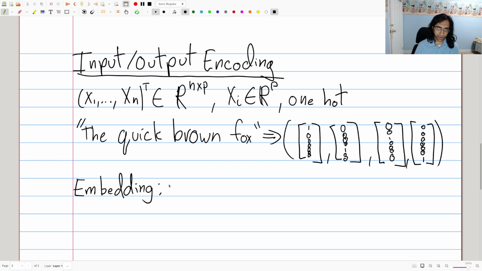So we can just think of it as x, where this is this whole vector x. This is all of these inputs. This is going to be the whole matrix. And then we can do x times W_e, where this is going to be a learned embedding matrix. This is going to be learned, and by that I mean this is just going to be a matrix full of parameters.